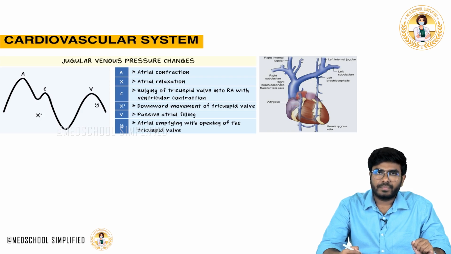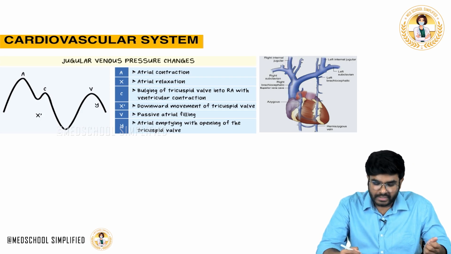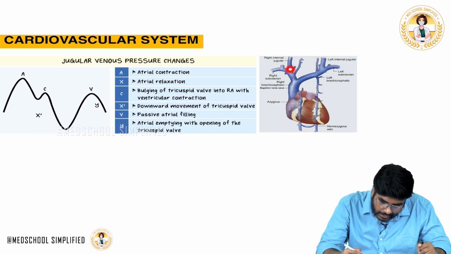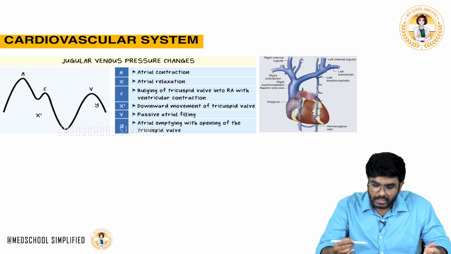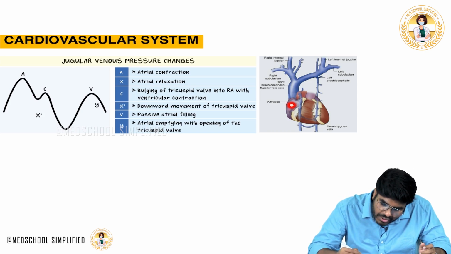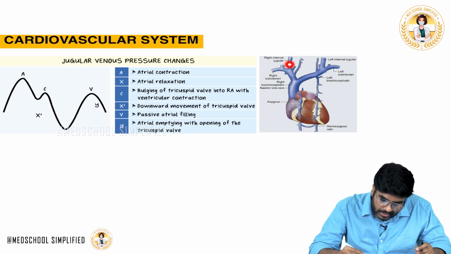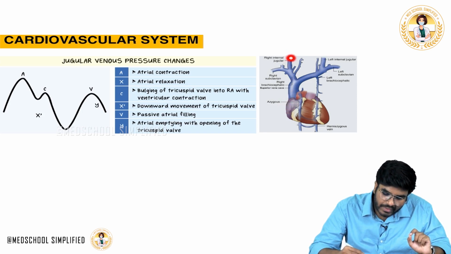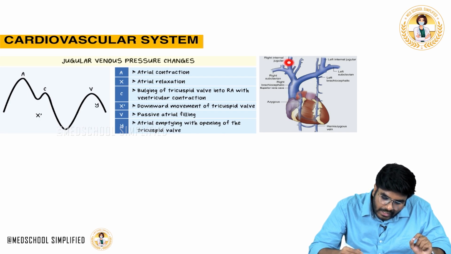What I am discussing here is that the superior vena cava is bringing the deoxygenated blood to the right atrium. Now, the superior vena cava is in direct contact with the right internal jugular vein. See, here is the internal jugular vein. Is it connected with the right atrium or not? Yes, they are almost connected. So what I am trying to put into your mind is that any pressure change here in the right atria will cause a pressure change in the internal jugular veins.